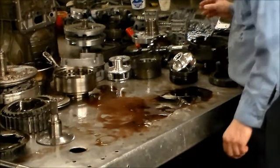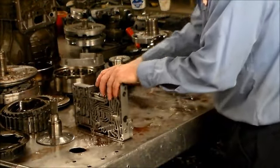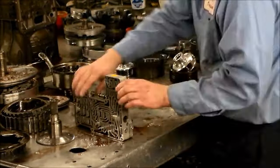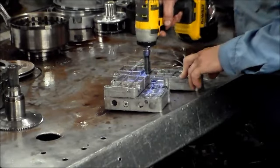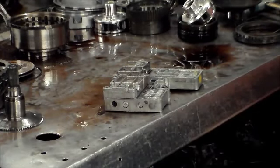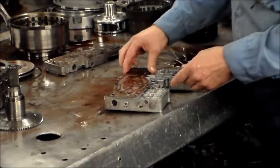Really the only thing left is this valve body here. Let's get rid of some of the oil. Okay, so we're going to take this section off here, these two bolts. All right, so we're going to open up the section of the valve body here. All right, so we're gonna take this off. This has a couple of valves in it, and you wanna make sure that they're nice and free. Here is the separator plate.